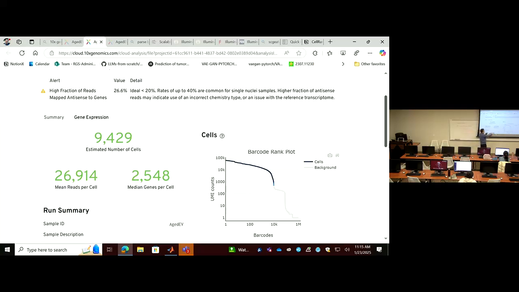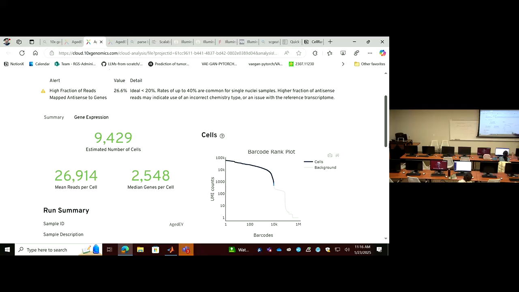Then you move to this plot here. This shows you the accumulated UMI count number. This axis is 1 to 1 million, just an index. This is the barcode, and each barcode is one droplet. We have nearly 1 million droplets in this library preparation, and those gray droplets are considered to be empty.